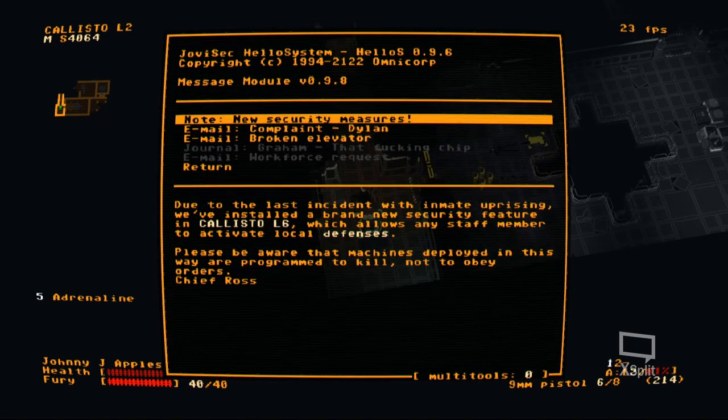Access messages. Note, new security measures. Due to the last incident with inmate uprising, we've installed a brand new security feature on Callisto level 6. Which allows any staff member to activate the local defenses. Please be aware that machines deployed in this way are programmed to kill, not to obey orders.